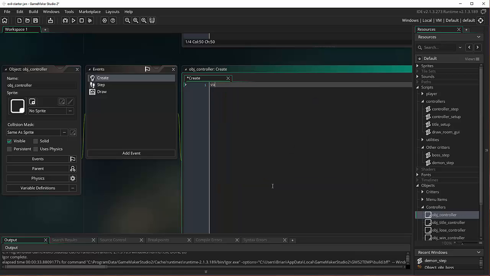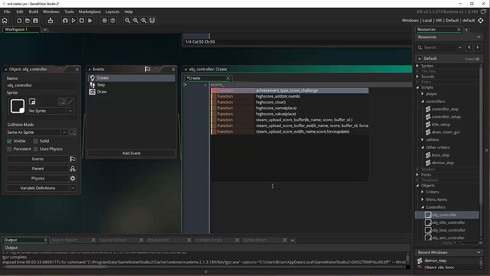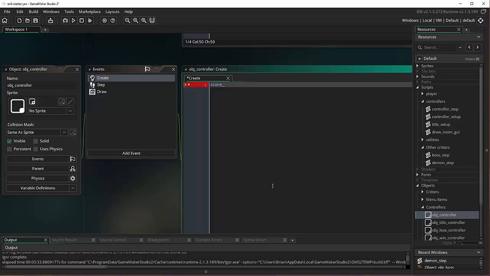I'm going to follow that same idea with my own custom instance variable. So I'm going to create one called score and put an underscore at the end of it, and I'll use that to indicate anytime I'm creating my own instance variable. I'm going to end the name with an underscore. So I'm going to say score, and I'm going to initialize it to 0.